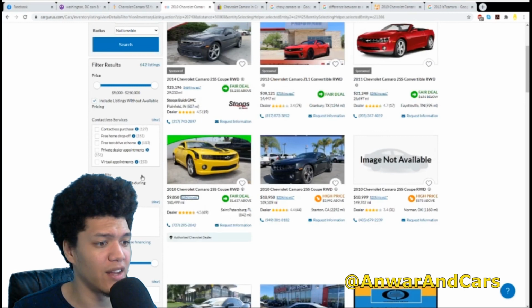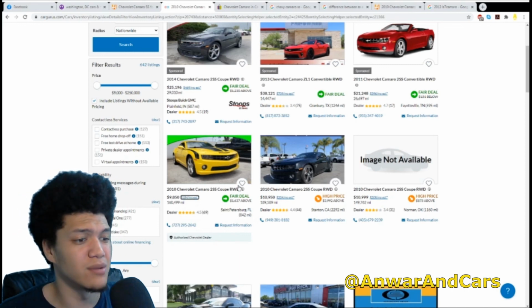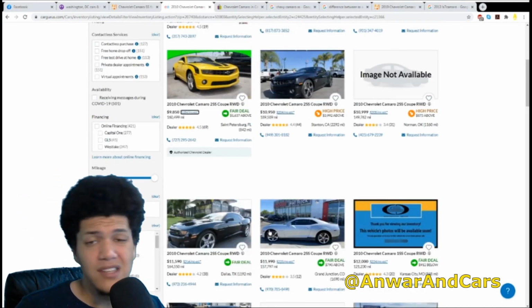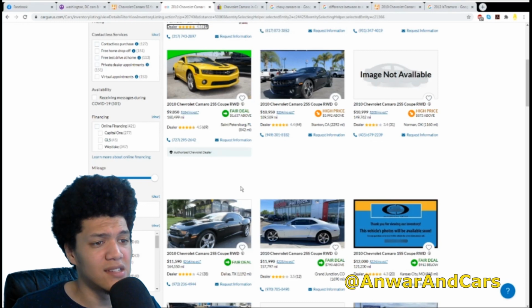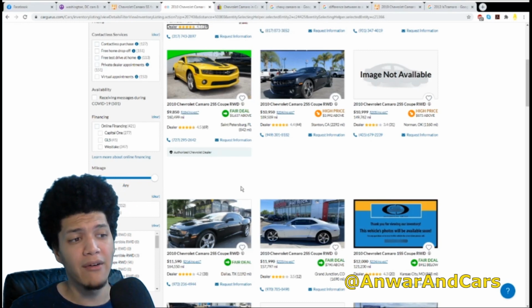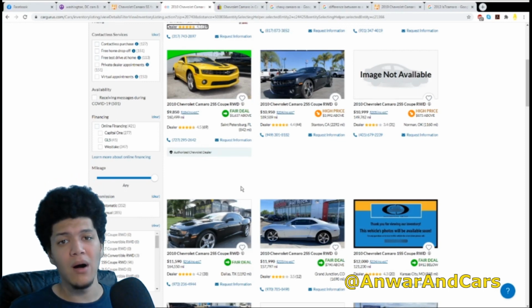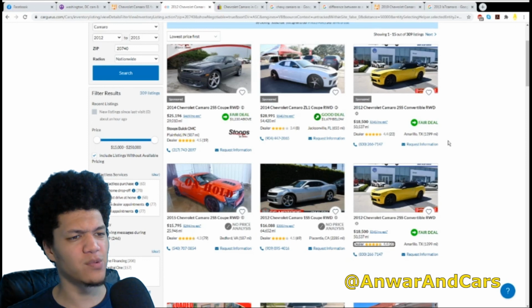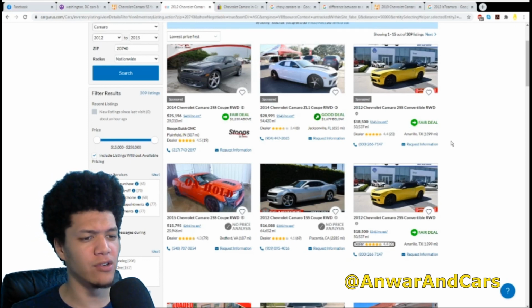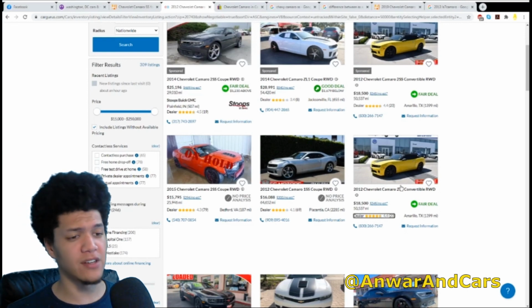As you can see, we got the first examples under 10 grand. 2010 2SS Camaro with 160,000 miles for $9,850. Stay clear of these. I know I said these last forever, but when you're hitting 150,000 miles on a Camaro made in 2010, first model year, you're gonna run into a bunch of issues. Filtering out the cheapest options, because we're really looking for some good deals here. You don't want those cheap examples. I filtered it out for 2012 and later and 70,000 miles and under.